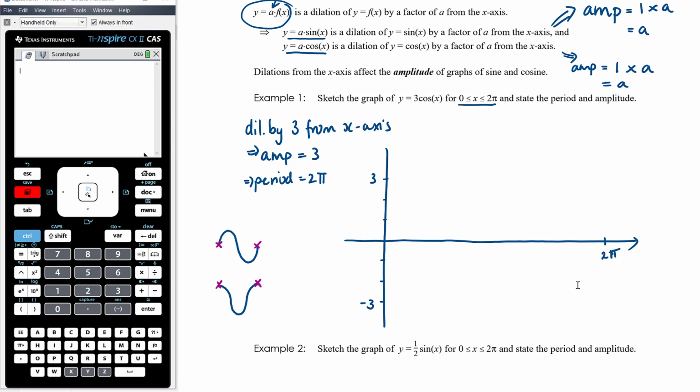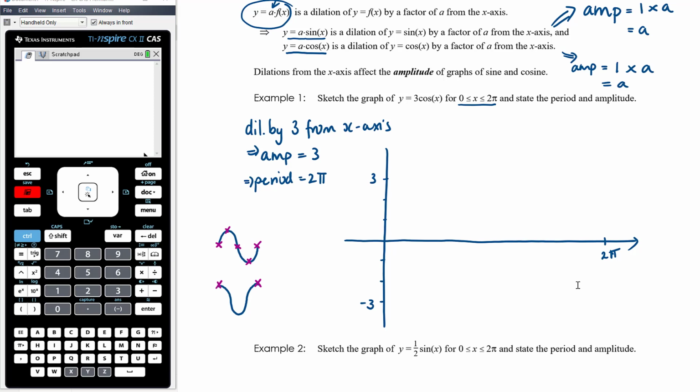Right, then if it's a sine curve, let's just focus on the sine one. If it's a sine curve, I know that halfway between the endpoints, my graph will also be at the same y value. Okay, so I'm going to mark that point. That's my third key point that defines the shape. And then, now you want to think a bit about reflection here, but if there hasn't been any reflection, halfway between the first 2 points I've got marked will be where I have a maximum of my sine curve, and then halfway between those next 2 points is where I'll have a minimum. Those 5 key points define your one period of sine.